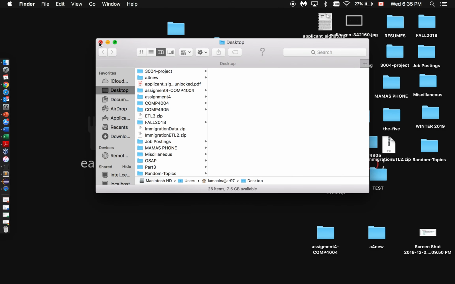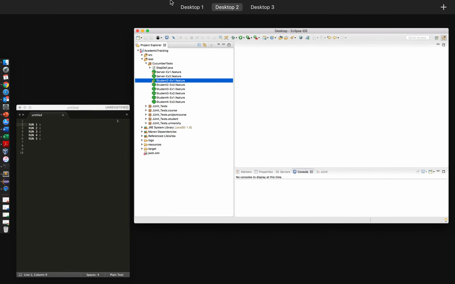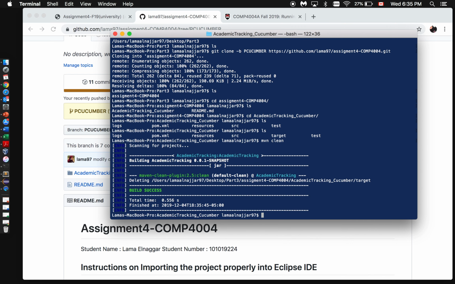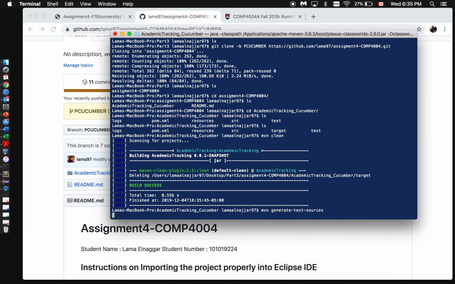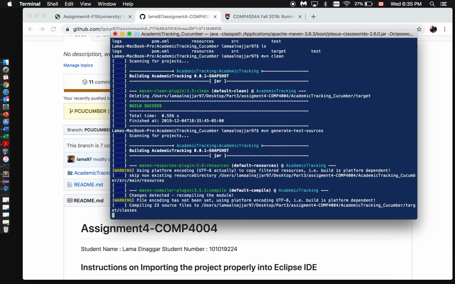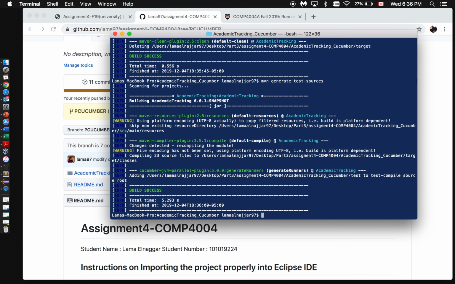Now let me run these actual things in Maven. We make sure we are in the pom.xml file, and we do a Maven clean. Then we do a Maven generate-test-sources. After that, we will be running Maven verify.